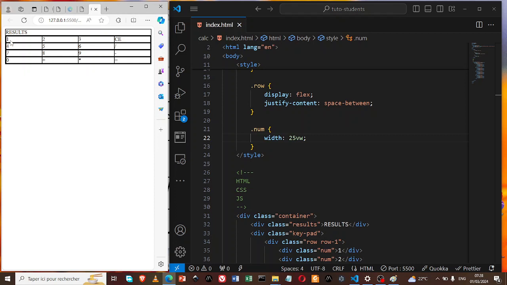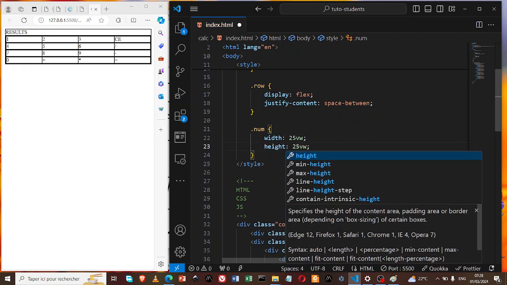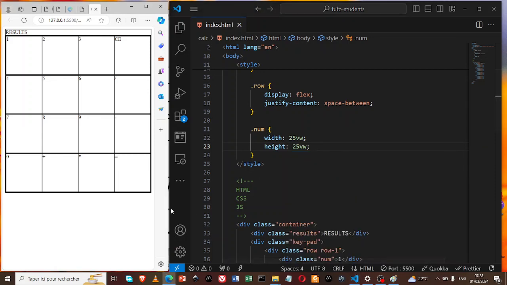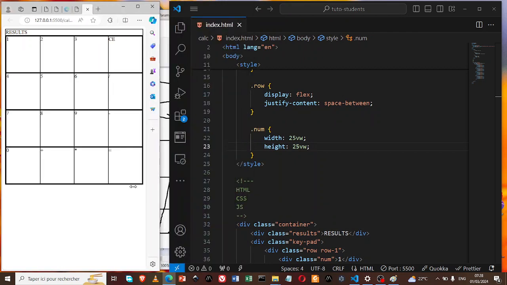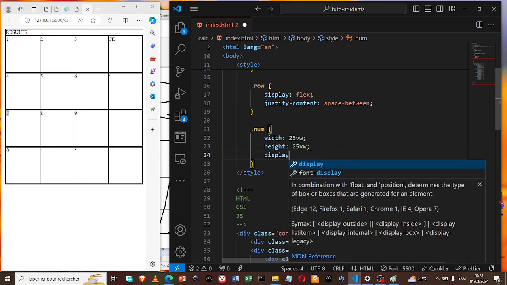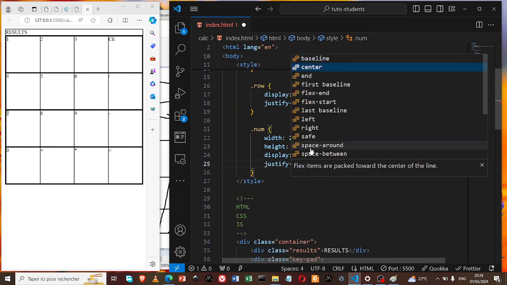Now the columns are aligned properly, but I think the rows are still a little bit not too cool. So I can simply make use of those same units and give it to the height. That way, they're all going to be found in boxes. Great. And remember, this is responsive. So if you're on mobile or on desktop, you're going to have the same feeling. But now I don't want these buttons to be hidden at the top there. I want them to be centered here. So we're going to use the same flexbox properties to do that. So here we make it flex, and then justify content, we make it center.